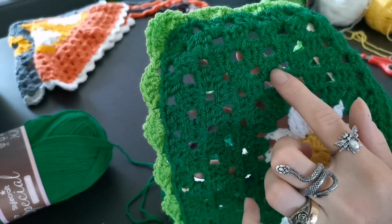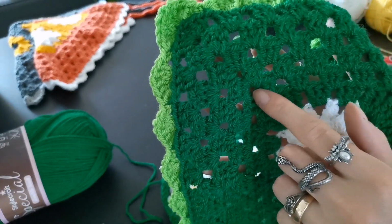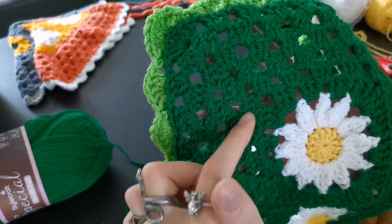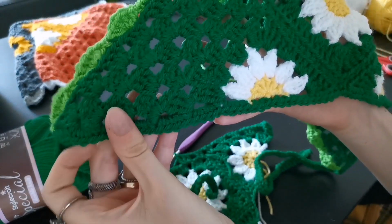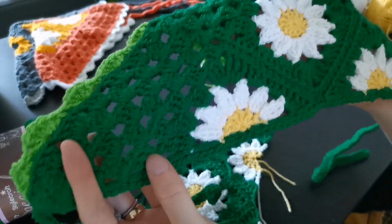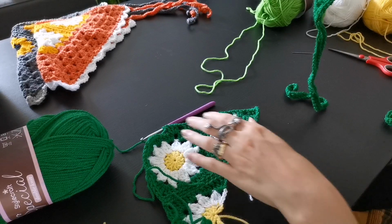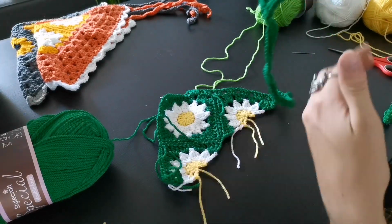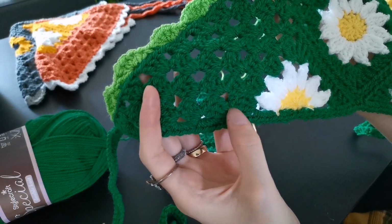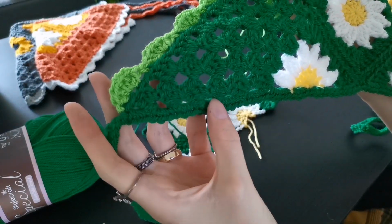Over here it's just double crochets, but in the corner do 2 chains as well instead of 1 in between over here. Here you do 2 double crochets. And then over here on the edge I have the treble crochet like I did at the beginning here. So that will be over at the other side as well over here. So I end up with 2 treble crochet groups over here, and then I just go do doubles.